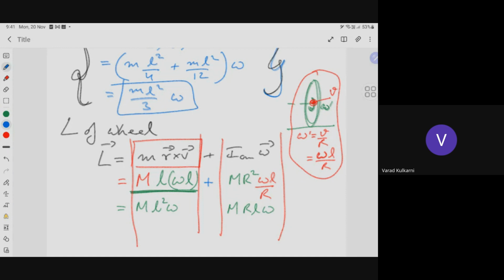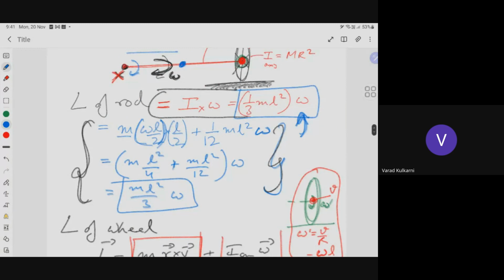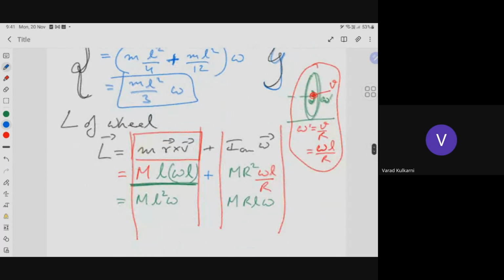So why am I not putting a plus very easily? Here I put the plus very easily. I didn't even make you think that we don't have to do a 1 by 4 plus 1 by 12 and all. I just do the plus very, very easily. Here I'm not doing the plus. Can anybody tell me why? Because I've not written the directions, and the directions unfortunately are not a simple plus.